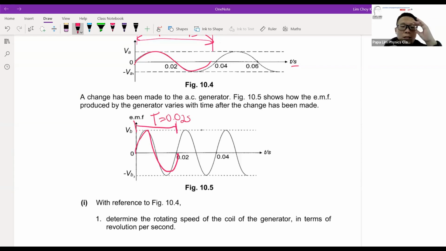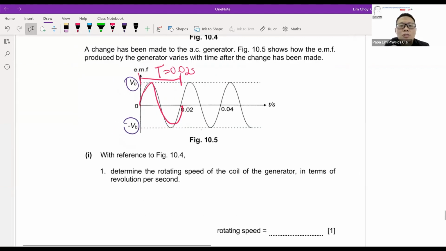So now there's a change in cycle. The other change that we take note of is the maximum and minimum point. The wave actually becomes bigger. How do I determine the rotation speed? The rotation speed changes the frequency and the maximum voltage. The faster I turn, the faster 1 cycle will be, or what we call the shorter the period is. So let's look at how we are going to solve it.